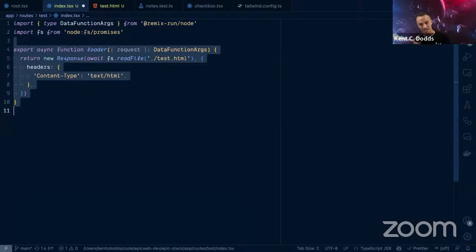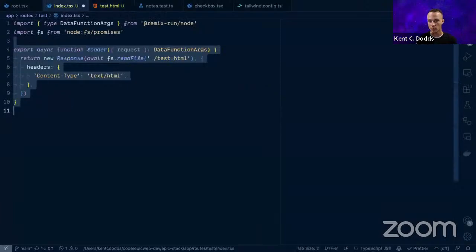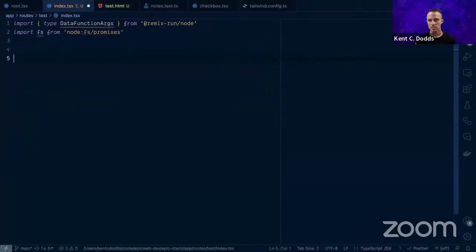Now, I'm going to say something even better, potentially, depending on what your use case is for this HTML document. If you don't mind writing this document as React, and you just don't want React on the page, but you're fine with it being React that created it in the first place, then what you can do is a regular Remix component.